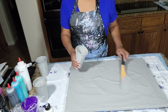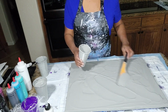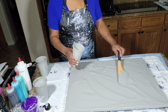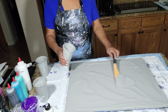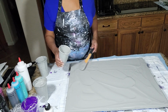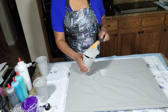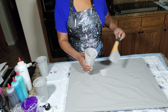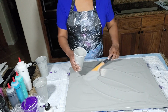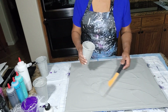Okay, I'm doing this. I could have blow dried it and been done with it, and you wouldn't have seen the process of going through what to do when you have too much paint on your base. Do you let it go? Do you just blow it out? Do you pour it off? Or do you do what I'm doing, just try to save it and use it again? And I recommend trying to save it.